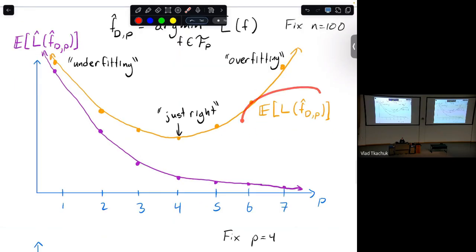We clearly don't have access to this. We don't have access to the true risk. We don't have access to the expectation over all these data sets. You only have your one data set. And so somehow we're going to want an estimate of this quantity to pick the correct polynomial degree. Basically, how do you decide on what degree polynomial to use with your fixed data set if you have no idea what this curve looks like? And so that's what we're going to try to address next. This is the relationship we have with the complexity of the function class. In practice, we have one data set. How are we going to choose this degree of polynomial that we're going to want to use? And in general, the complexity of the function class.